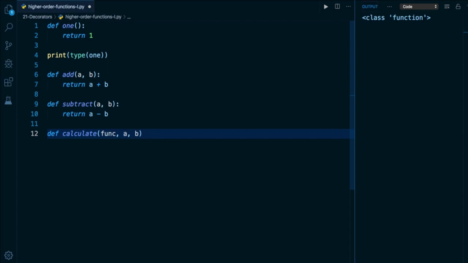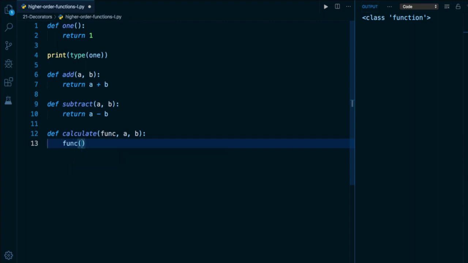Okay, I'm not necessarily sure what it's going to be just yet, but I want it to be a function, and func is a good descriptive name to describe that. So what I'm going to do in the body of calculate is do this. Think about it. I expect that func is going to represent a passed-in, uninvoked function. It's important to recognize, again, this is not the return value of a function, it is just the function itself. So if we have func representing a function, any function, we can invoke it in the body of calculate like so.